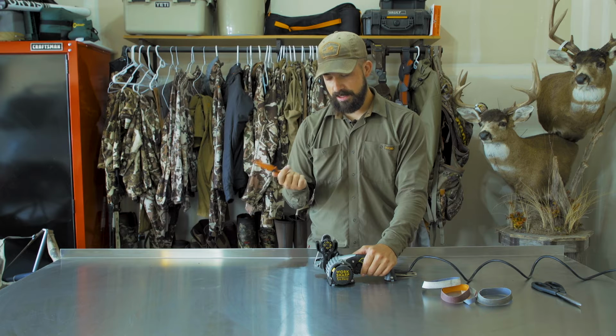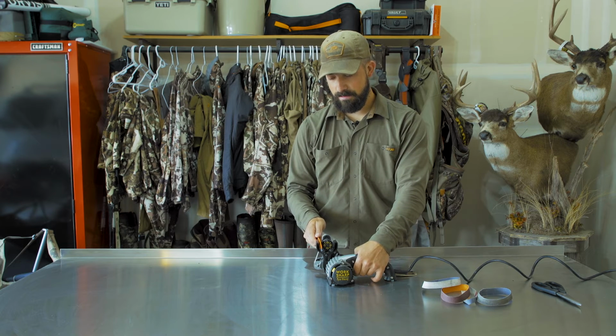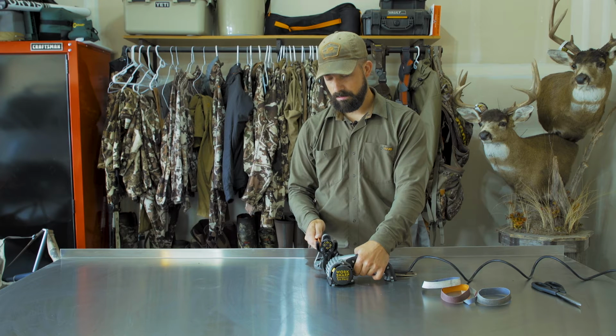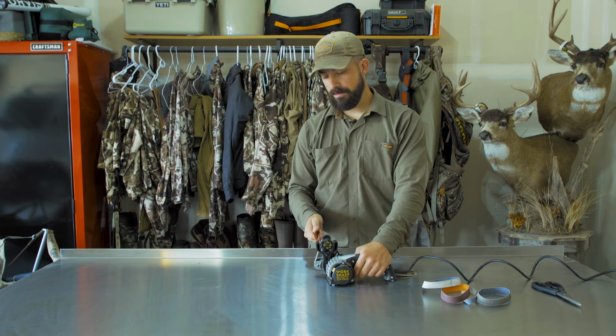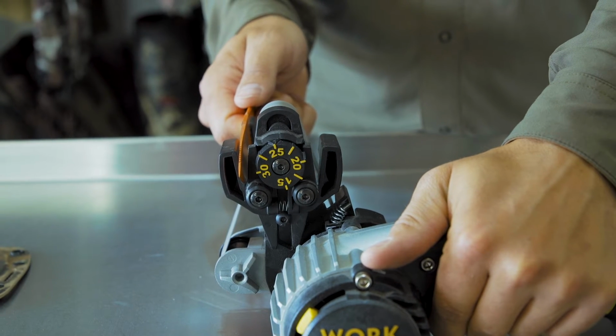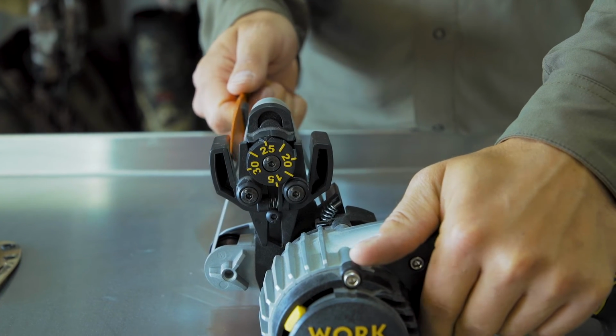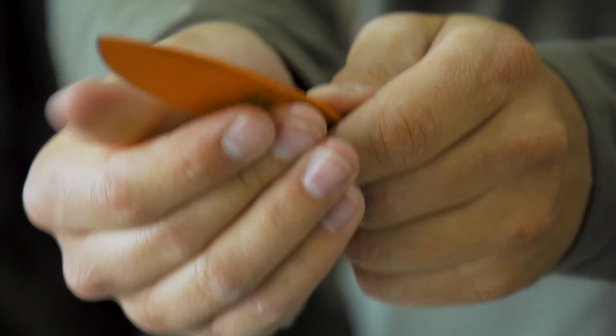So pretty easy. You're going to start by placing this blade in here, turning on, and pulling through. And then when the tip hits that belt, bring it out. So again, bring it out.